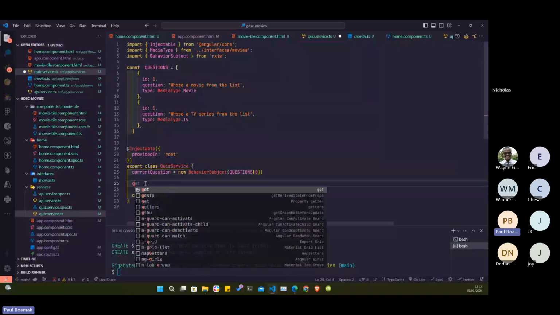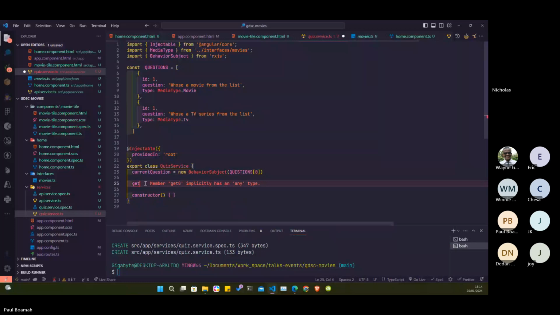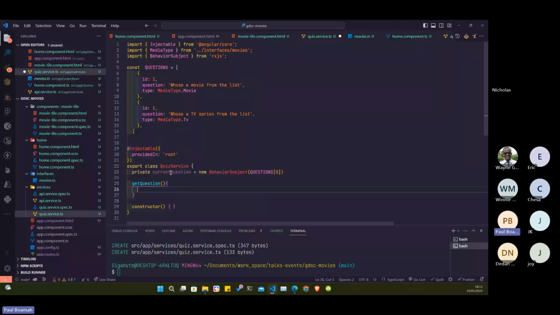So we create a get question function, which is going to get the current value of the question. We can even set this one to private here so that components outside cannot get this value. And then this is just going to be a public method which any component can get the value from.